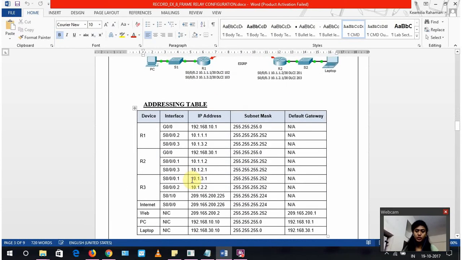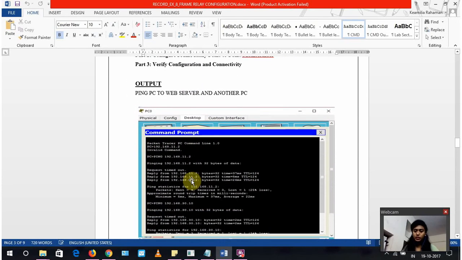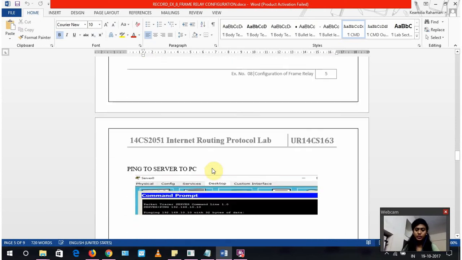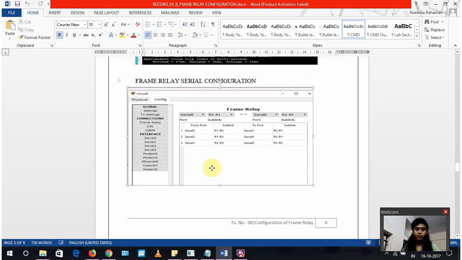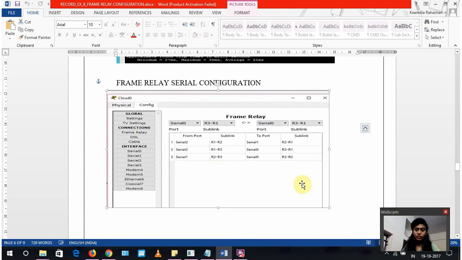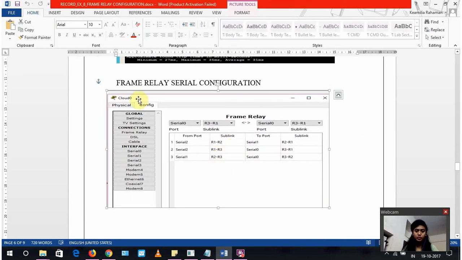So this is the topology, this is the addressing table, and once we are done completely, we'll be able to ping all the PCs and servers. While we are creating the sub interfaces, we have to go to the cloud, and then we have to go to frame relay where we can configure the serial and the sub interfaces.